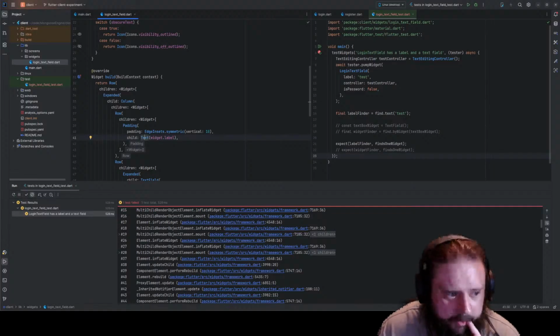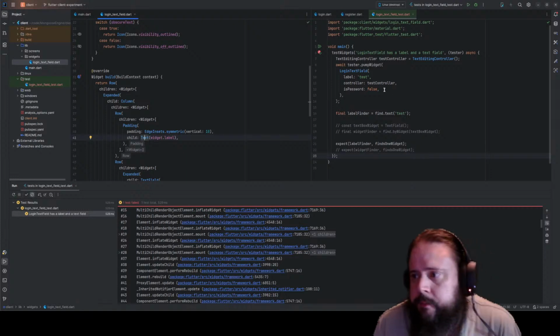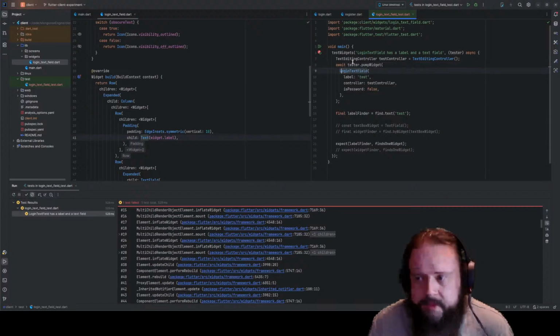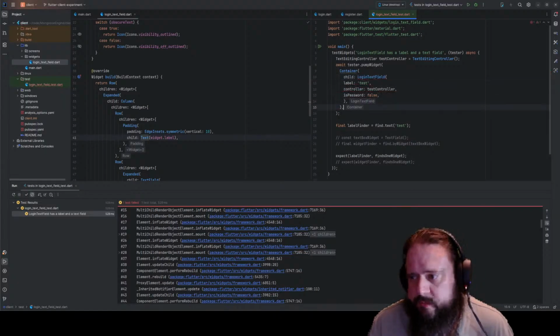In their example here, oh, in their pump widget example here, they actually put this inside a container. And I don't know if that's required.